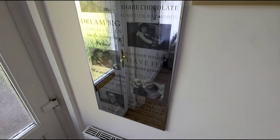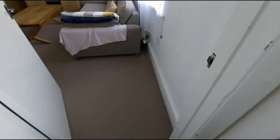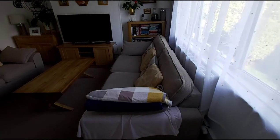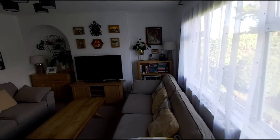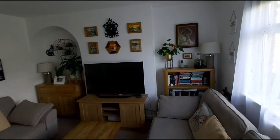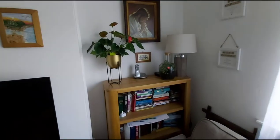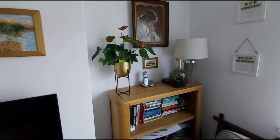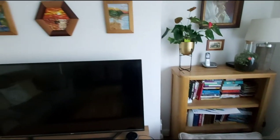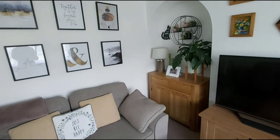As well as a wall gallery, I also do like the natural look of having house plants in a room, and that's why I have a couple of plants around the house. And even though I am not a green-handed person, my husband takes care of the plants in the house and also outside. I do love the look that the green plants bring within the house, because it just keeps the house alive and cozy and warm even during the autumn and winter months.